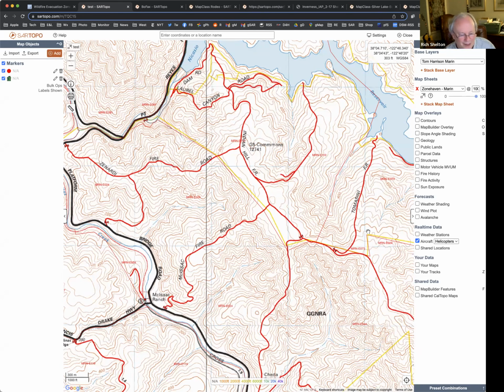It may not work all that often, but it may. If you can get the text through the person and they can click and allow the browser to give it their location for a kind of a Luddite missing person or something, that could be pretty useful. So all of those things are available for tracking live resources in the field, in addition to the CalTopo mobile app, which is kind of the gold standard now.